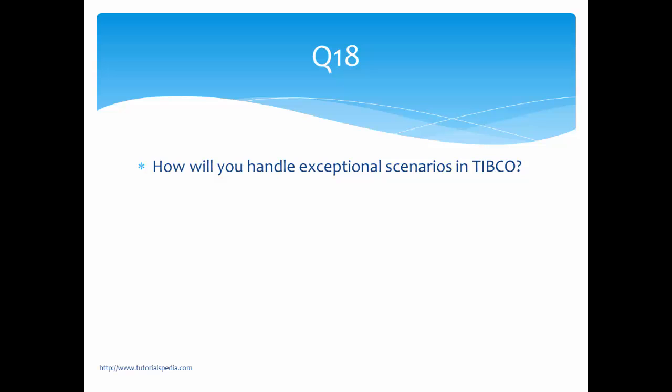For catching the exception, you have the catch activity, and in the catch activity you have the option whether you want to catch all the exceptions in a single catch activity and then take the action, or you want to catch some specific type of exception and take the appropriate specific actions for that type of exception. So the best approach is that you catch the exceptions together if the actions are going to be generic. For example, if you are just going to have a notification with a stack trace and the exception message detail, but if you have to take some specific action for a type of exception, then you'll have to handle it separately.